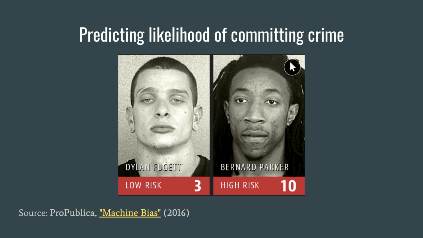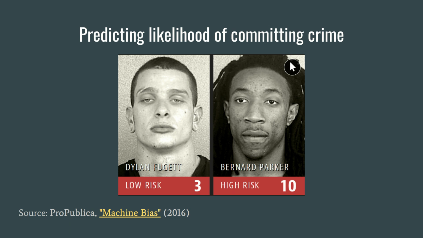So this example that I'm showing here comes from a report by ProPublica on a software tool called Compass. It is a system that says that it is able to predict the likelihood of an individual re-offending if they're in the criminal system already. So if they have allegedly committed some crime, then information about them is fed into this tool, and it gives a rating, a risk of re-offending. And so here are two individuals, Dylan Fugit and Bernard Parker, who were assessed by the Compass system. They're just two examples out of many that were tested and that have been used.